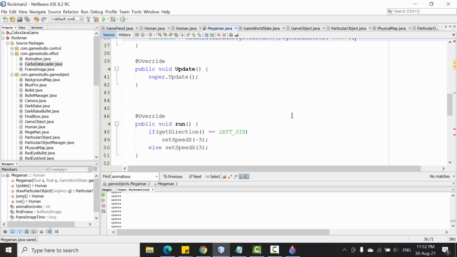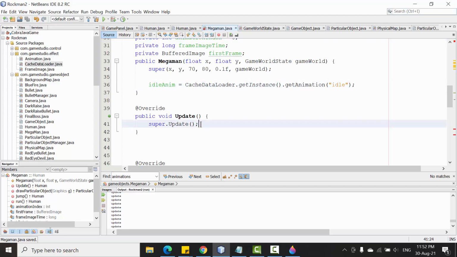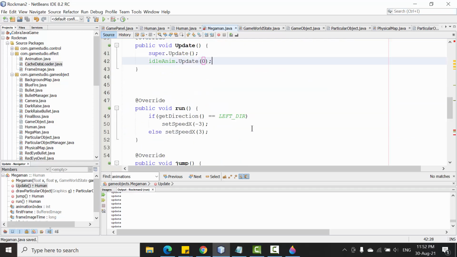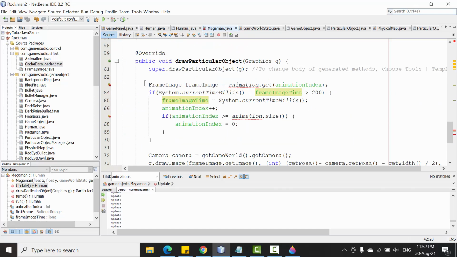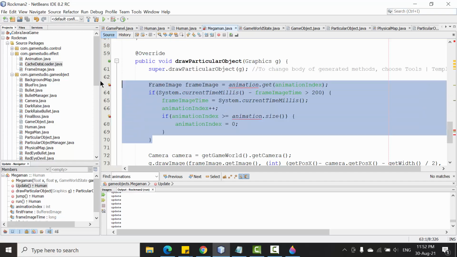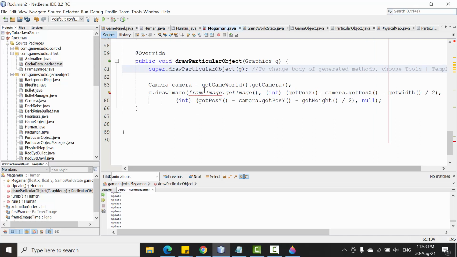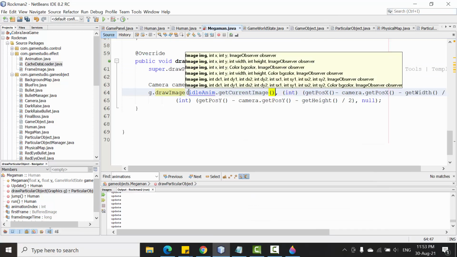And in the update, don't forget to call the idle animation update, and here I can put 0. Alright, and here we no longer need it, so just use the idle animation and get current image here.